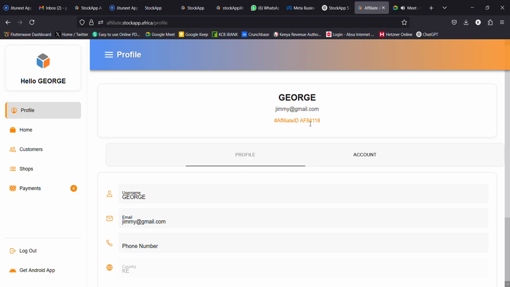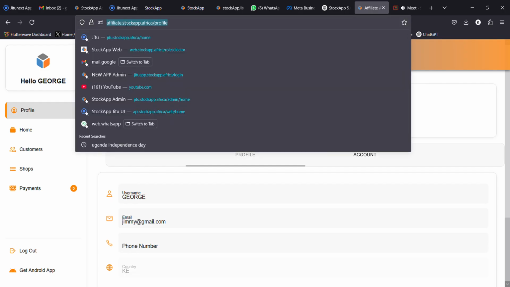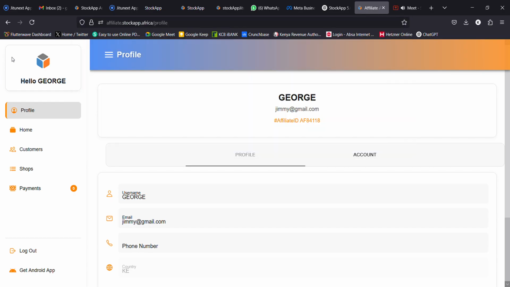That's how the affiliate operates. In case you have your computer, I'll share this link as well. In case you want to use the affiliate on the web, that's the link. If you want to use the app, I've shared that, but I'll also share it there in the group so that now you'll be able to see how it will look.